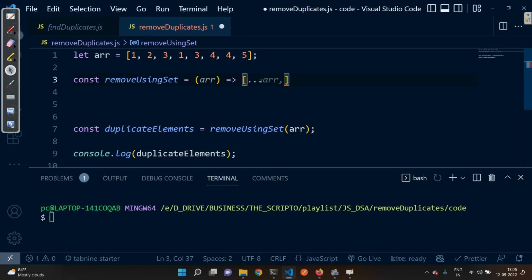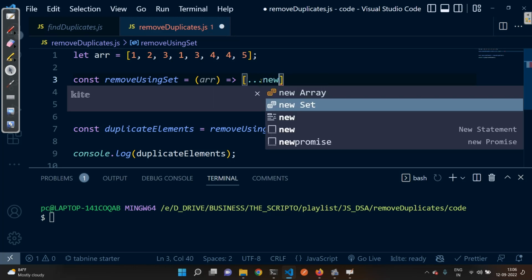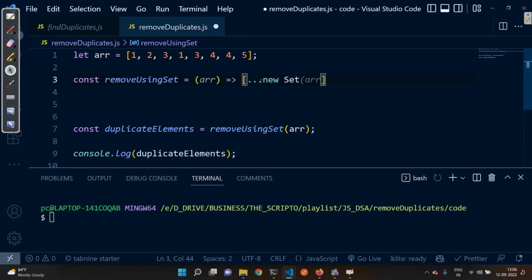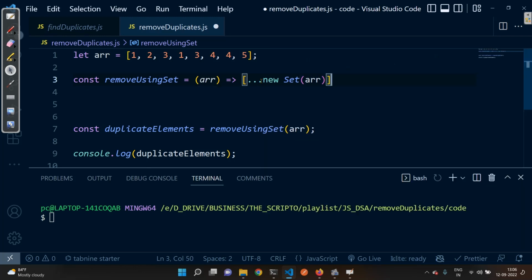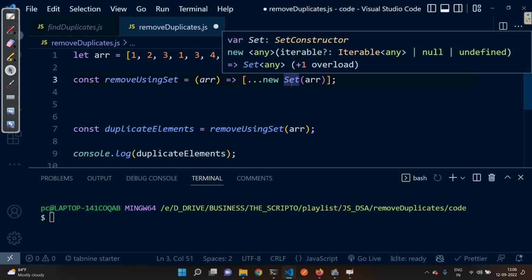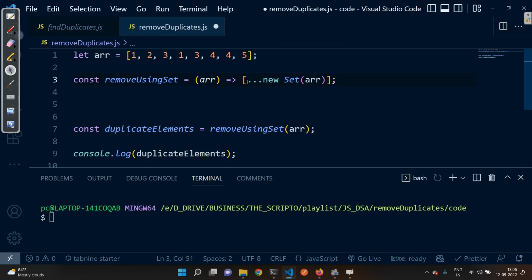We're going to use new Set and pass that array inside it. We are passing the array and getting a set out of it, and using that set we are using the spread operator to populate one array.